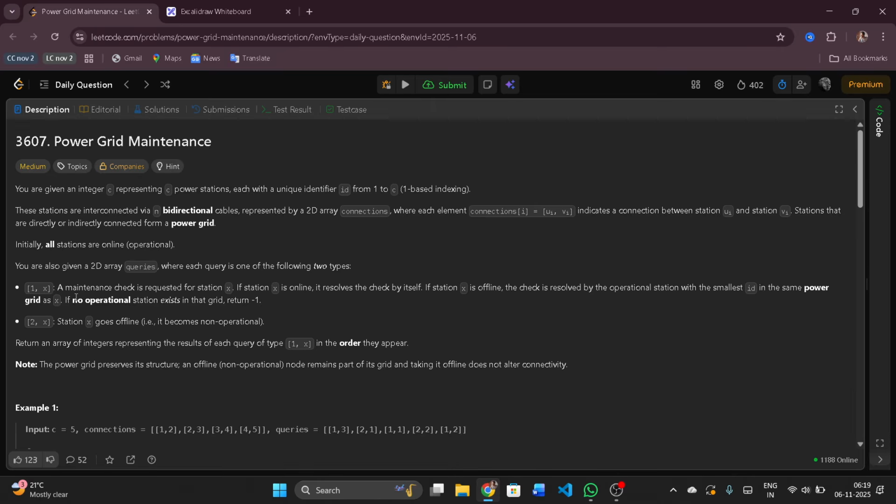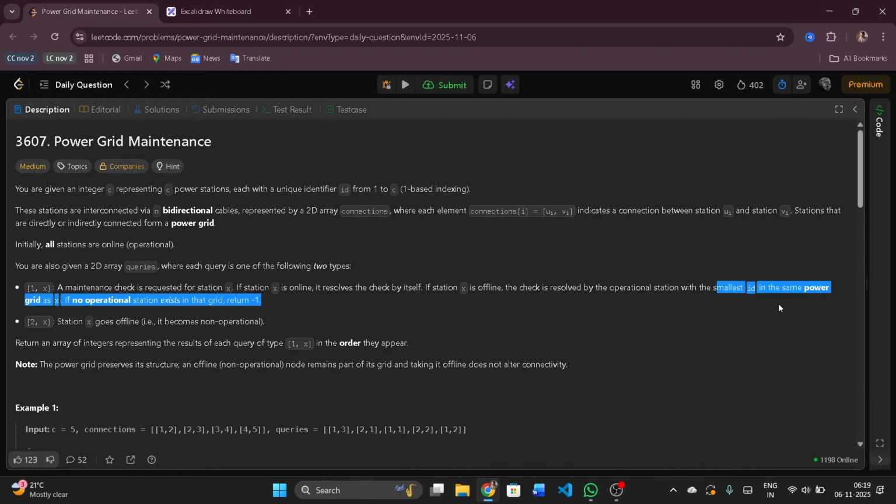If you see here, 1 comma x means a maintenance check is requested for station x. If station x is online, that means there is some person in that station x, and it resolves the check by itself. If station x is offline, the check is resolved by the operational station with the smallest ID in the same power grid as x, right?